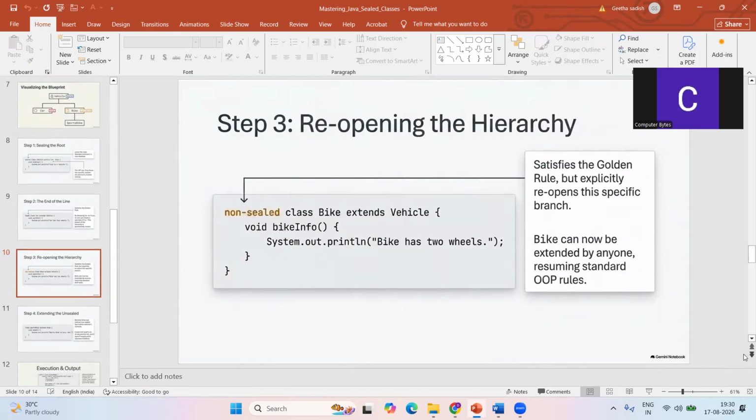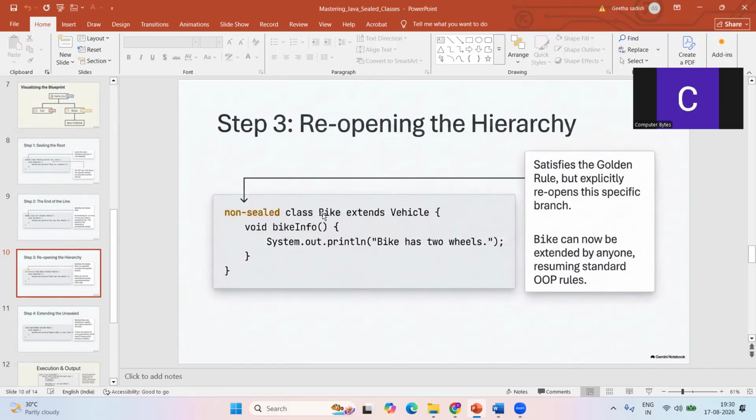Okay. So next is Bike, which extends the sealed class Vehicle, and out of the three subclass modifiers, final, sealed or non-sealed, here I am using non-sealed. If I give final, you cannot extend Bike further. Here I have given it as non-sealed.